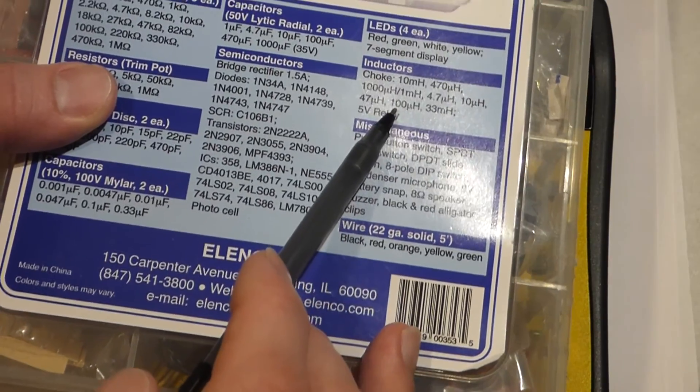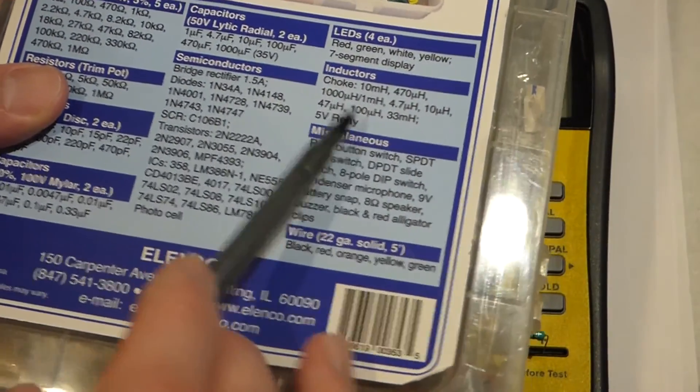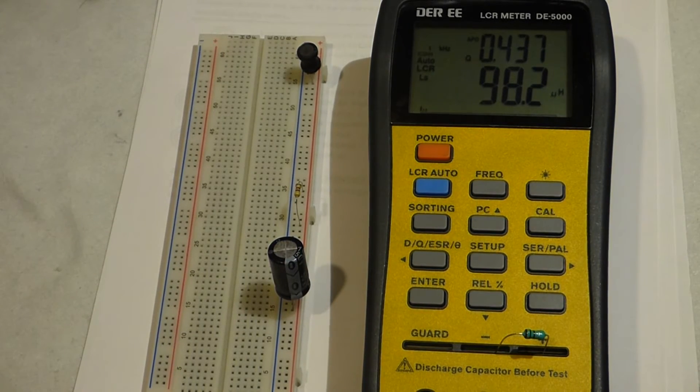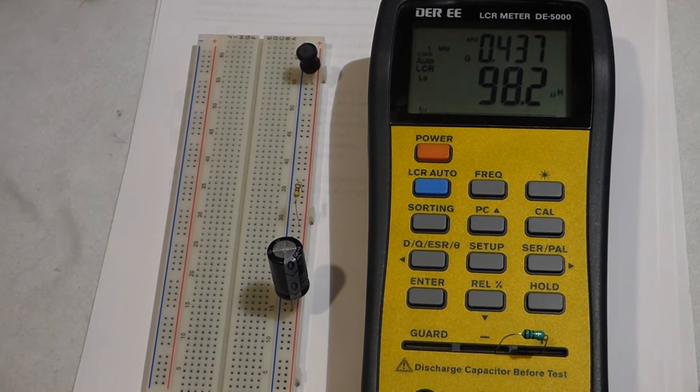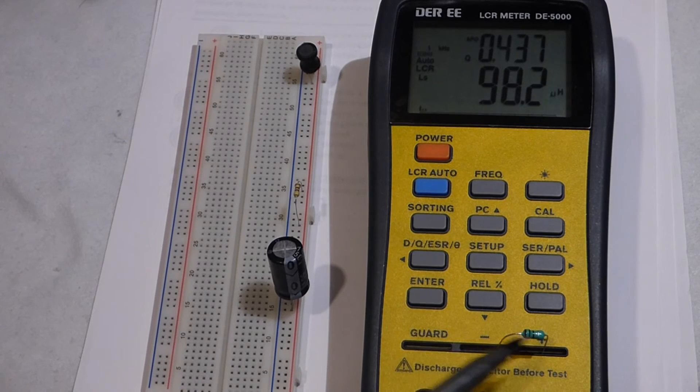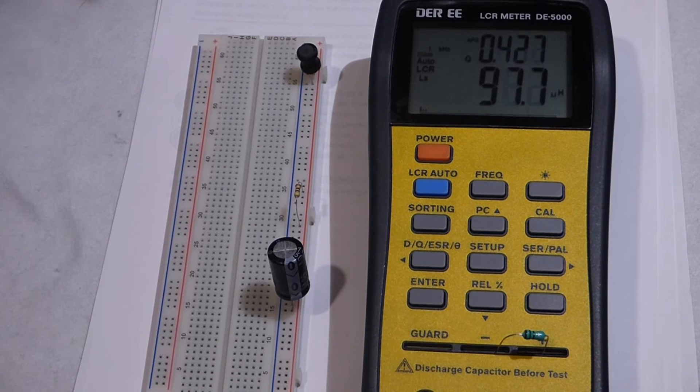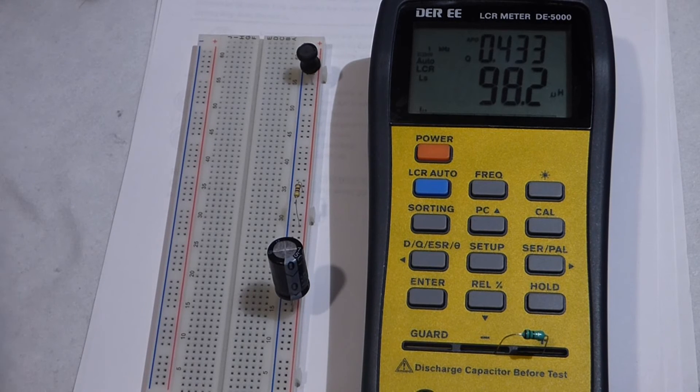It was listed on the box that it came in, but like I said, I hadn't seen inductors like that before, so this tool would have made it really easy to determine that.